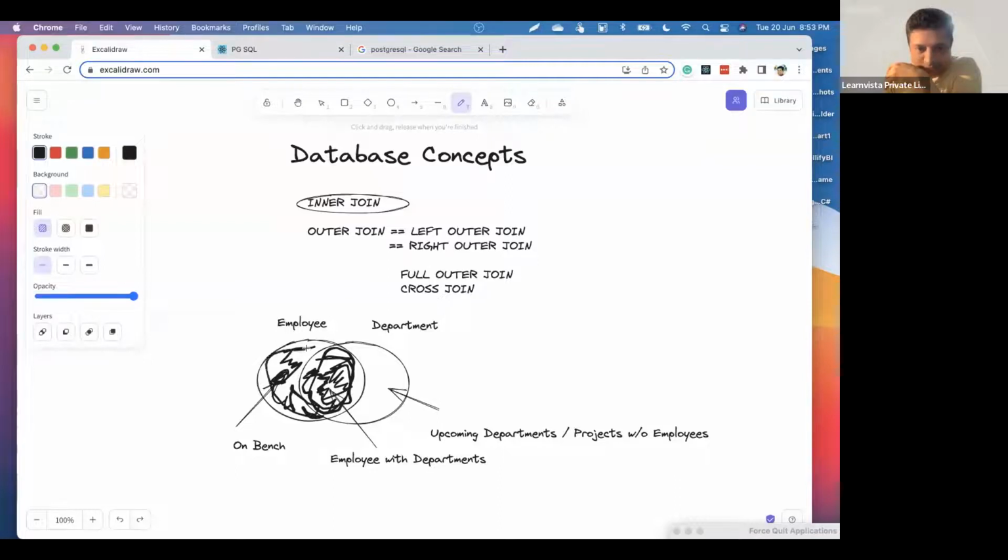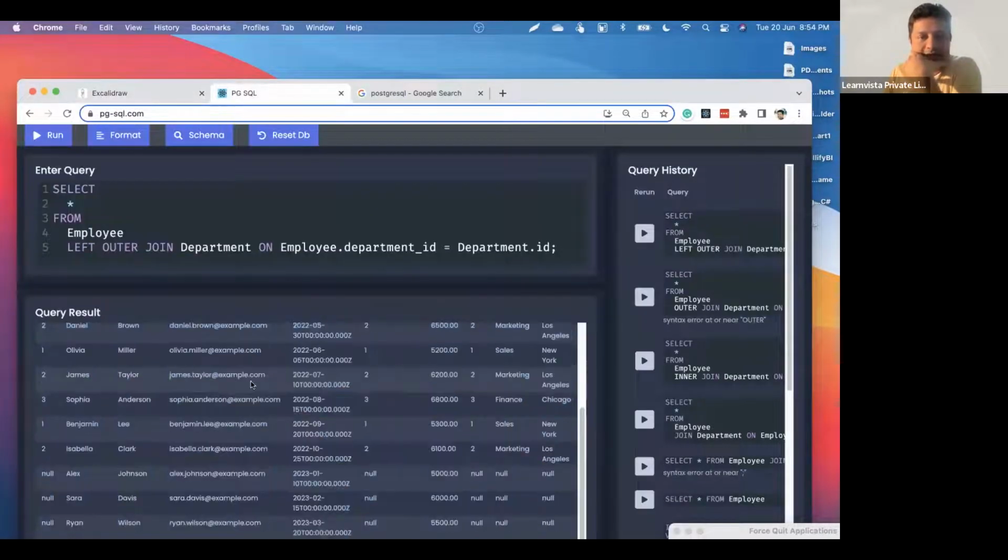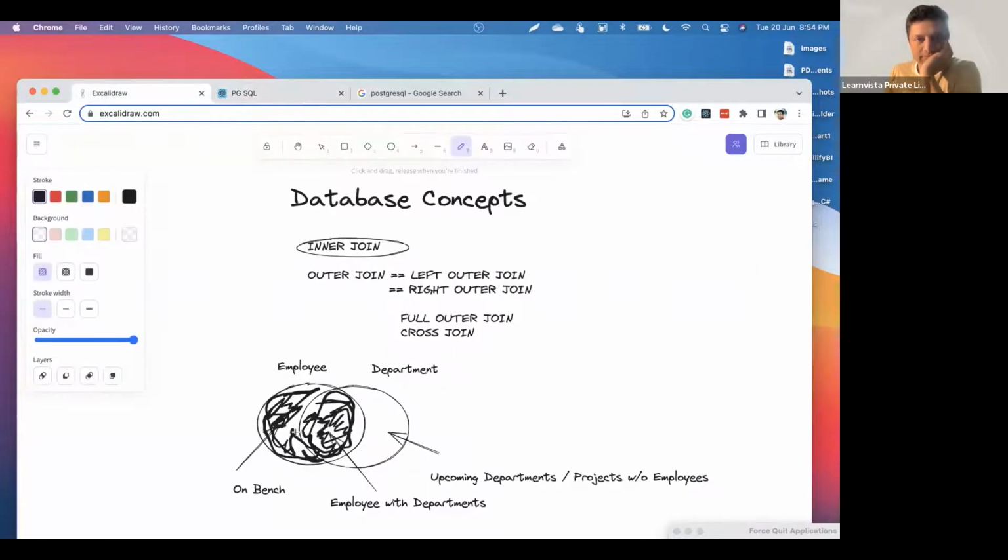So you are getting exactly all the employees, even if department is null, it does not matter. See here, for null, definitely all the values are null. I should have copied it, but now I'll copy.